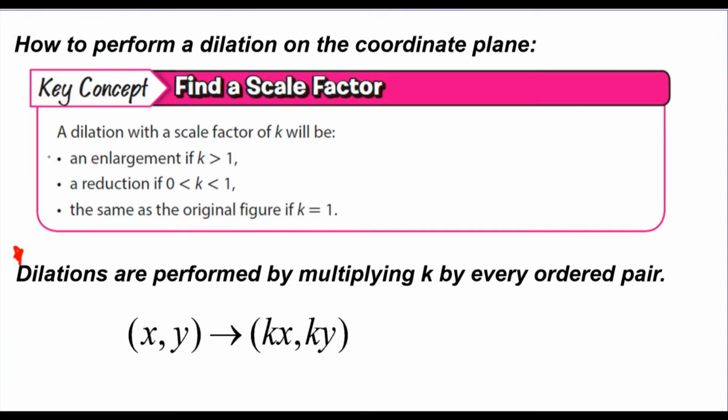So if you'll look here, here's a nice key to those scale factors. Any scale factor that's larger than 1 is going to produce an enlargement. It's going to enlarge the shape. Any scale factor between 0 and 1 is going to be a reduction. It's going to make the shape smaller. And if your scale factor is exactly 1, that is going to be the exact same size. It's not going to change the size of the shape at all. And notice that K, or our scale factor, can never be negative. You're not going to have a negative scale factor.